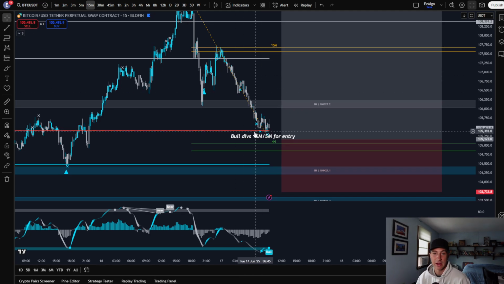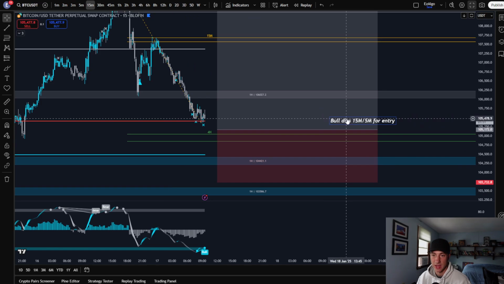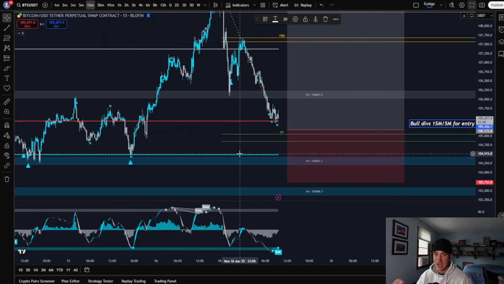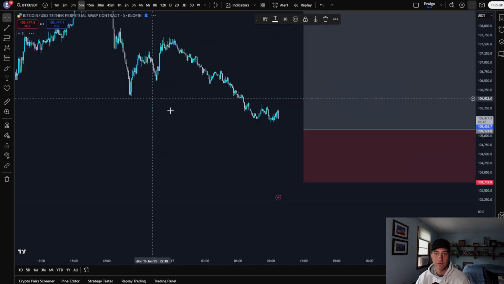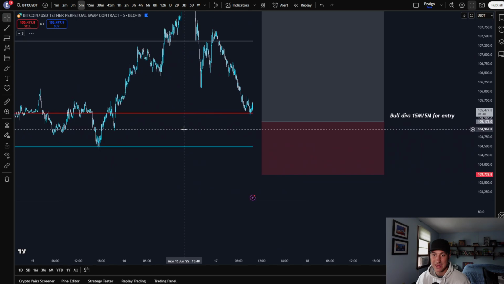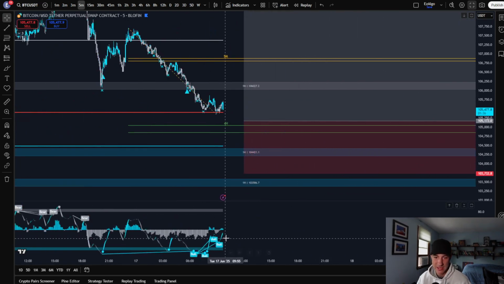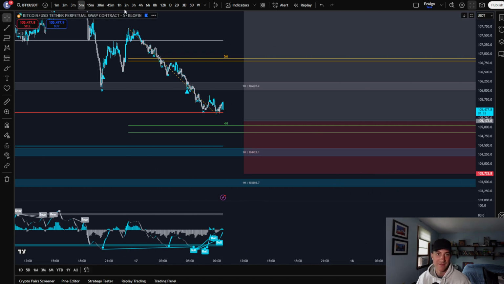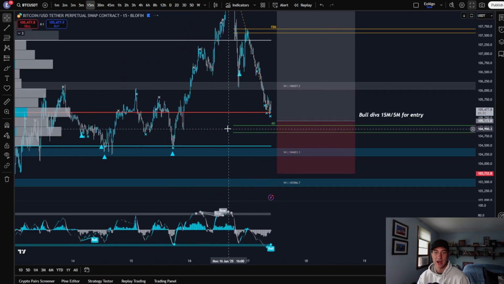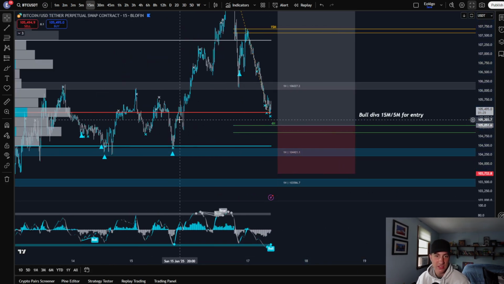But this is lining up for a really good potential long entry here, guys, in real time. So we have the 1 hour is oversold. We have the 15-minute with bull divs trying to confirm here. And now for final confirmation, I'd go down to a 5-minute time frame and really try to pinpoint that entry. We're seeing these massive bullish divergences here on the 5-minute time frame as well. But again, we're not at our key level yet. This is our key level.